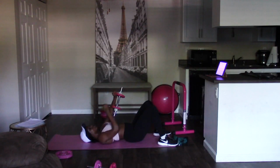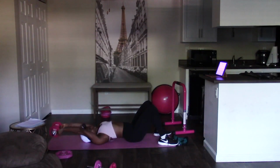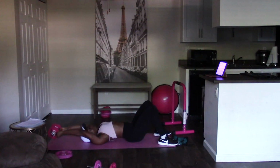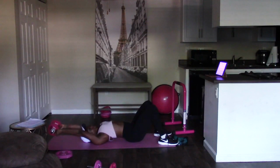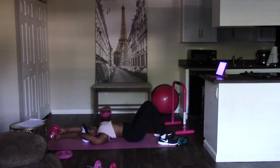I'm going to do it this way actually. Let's do it horizontal, okay? So keep your arms straight. There you go. So hold the plates. Arms are straight, okay? Don't bend them, because if you bend them, that's going to hit your triceps. We want to hit our back, so keep that arch. Arms straight to your ears. Back forward. 20 seconds. Hit that back, guys.